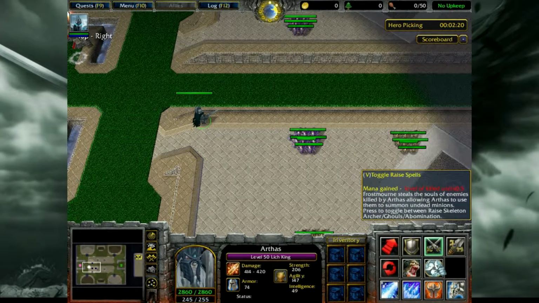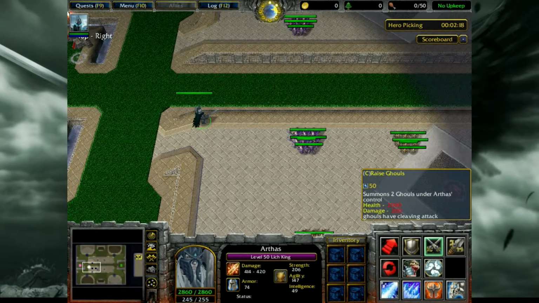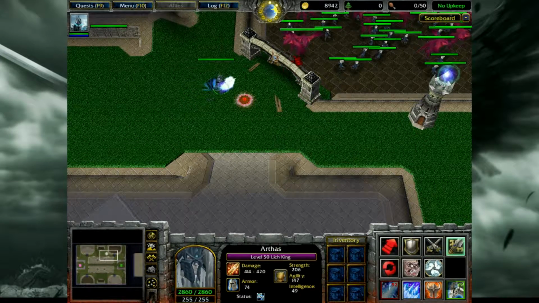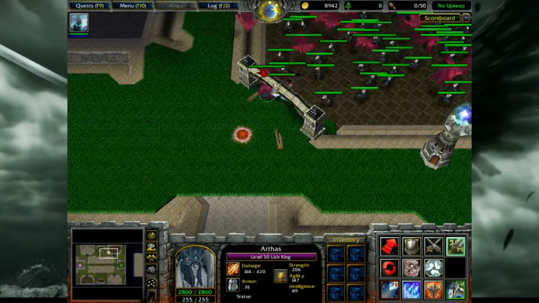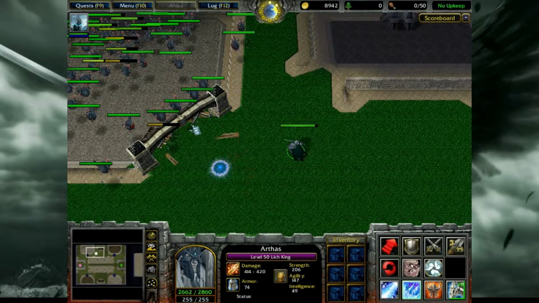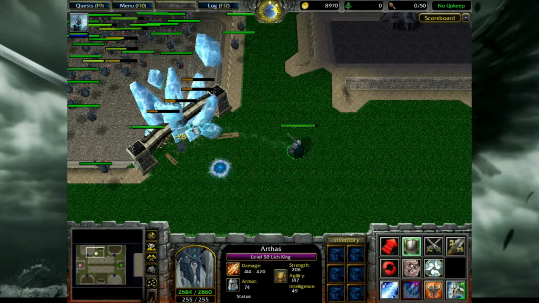Arthas' V allows him to toggle between the different summons available from his C. Arthas' Q allows him to slow the target of his next auto attack as well as deal damage in a cone behind the unit. Arthas' W, after a short delay, stuns and damages all enemies in a target area.